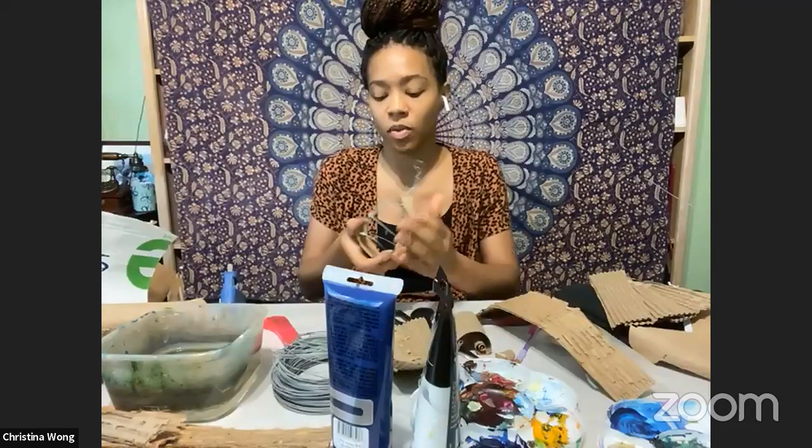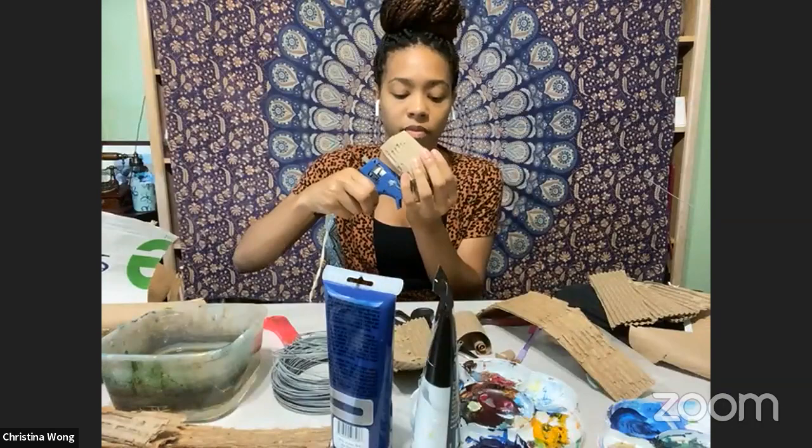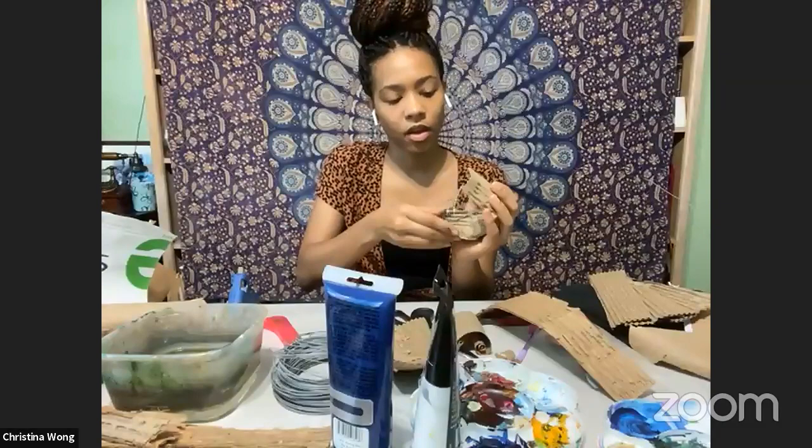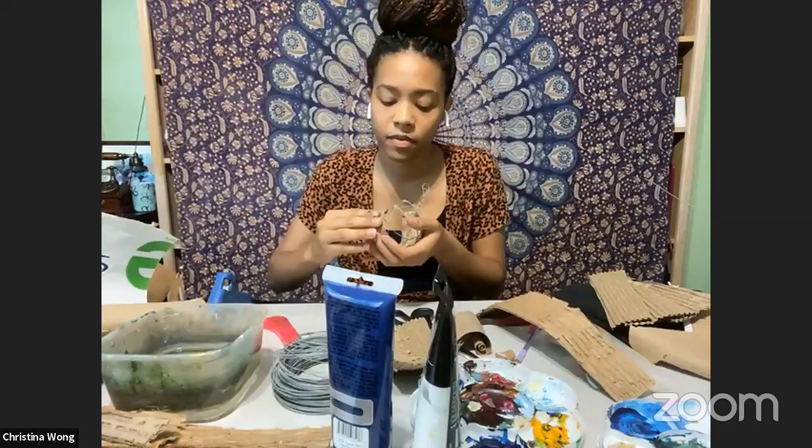So I'm just holding it there. We want to make sure that it really forms to our wire. And if you see there are areas that are not touching the wire, you could just take your glue and just glue that area and then just hold it there. So for this first one, it kind of covers a lot, like I said. So I'm just gonna glue. There we go.